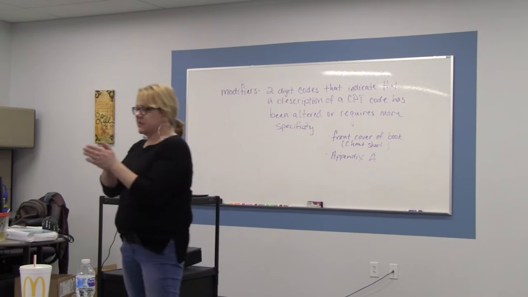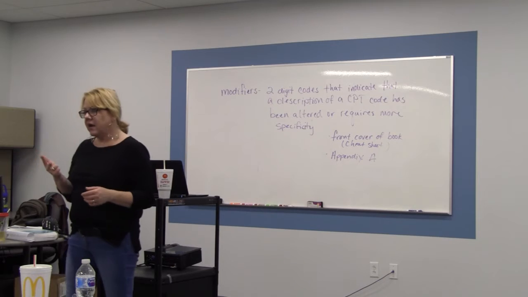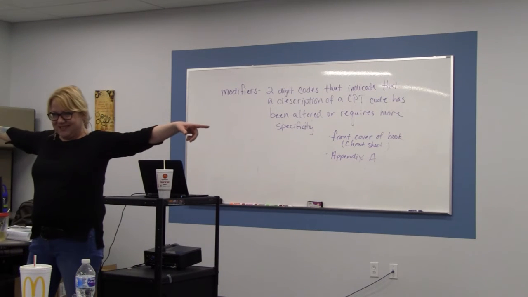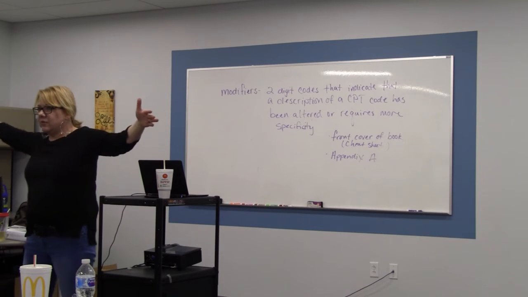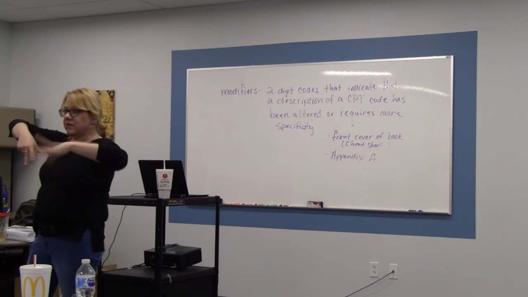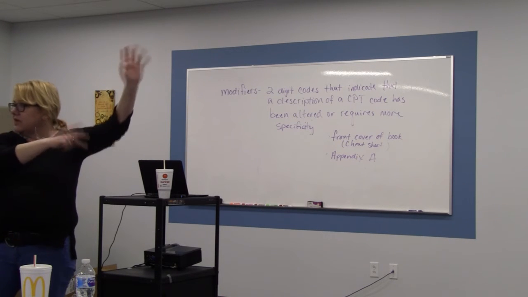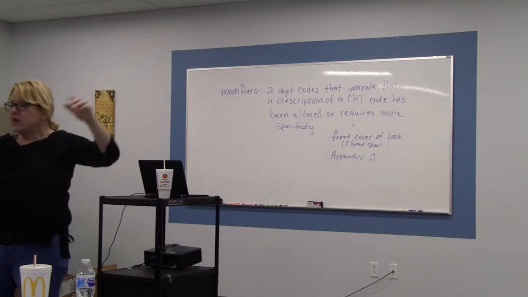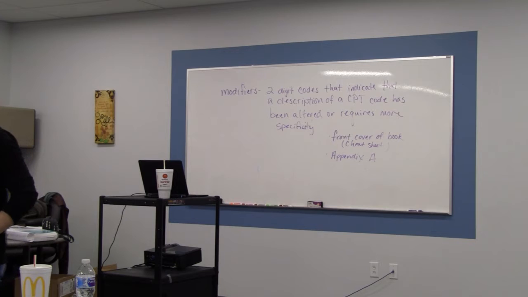So part of my services is an EKG, a stress test, and another EKG. All of those were done at different times for different reasons. They did one here, and they did the stress test in the morning because they probably can't do it in the middle of the night, since there's nobody there to do it. Then they do another EKG, and then they send me home. So that claim is going to have those codes on it, but Blue Cross Blue Shield is going to come back and say, we think that EKG was part of the stress test, we're not going to pay for it. We're going to bundle that EKG into the stress test.